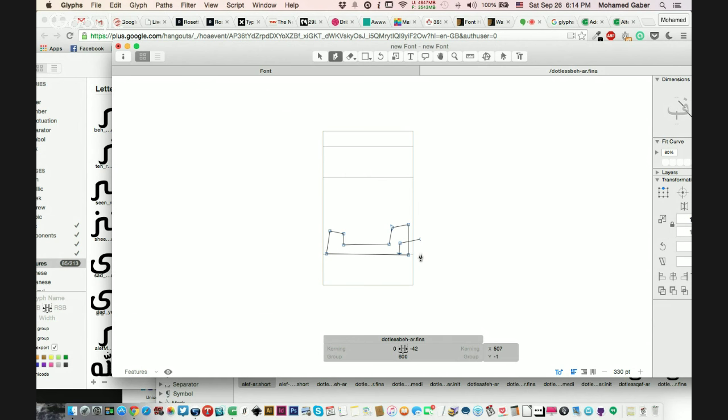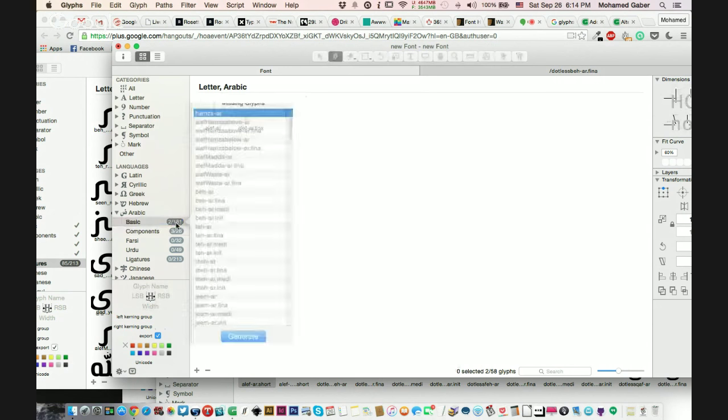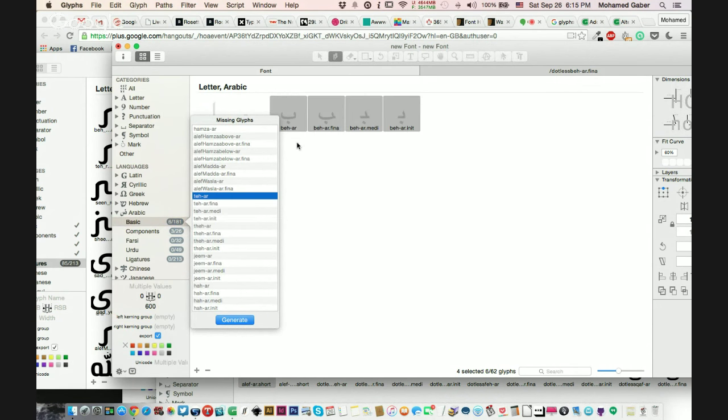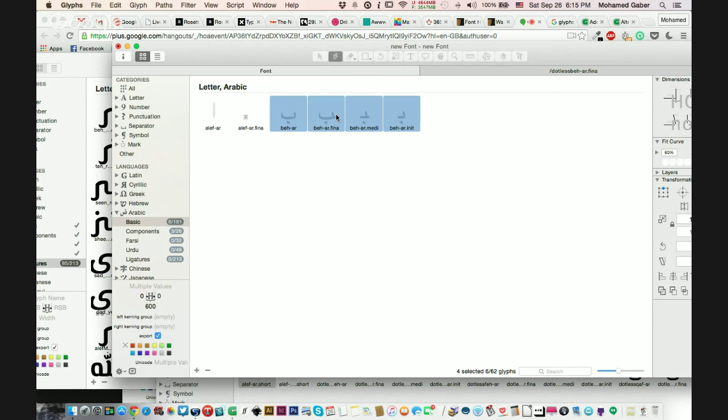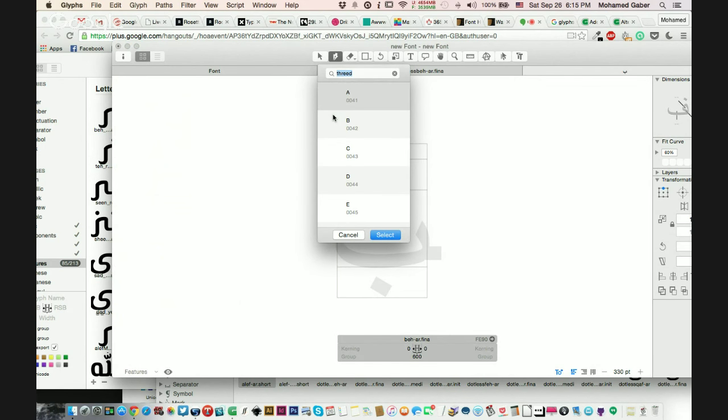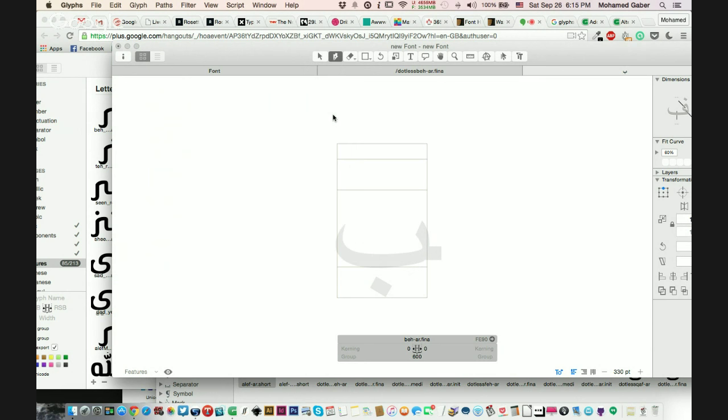Whatever. And you start taking it from here, and you come here and you start making the peh itself. So you press Shift Command T, which is for adding components, and then you just type the name of the glyph you want to add, like dotless, and it shows you all the glyphs that say dotless, and you pick this one. Now you have this component.